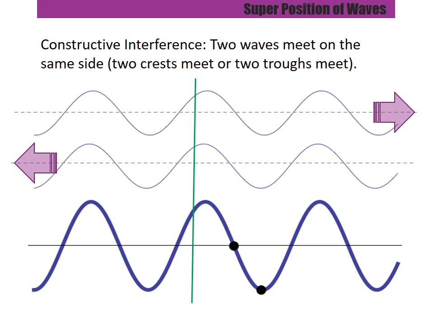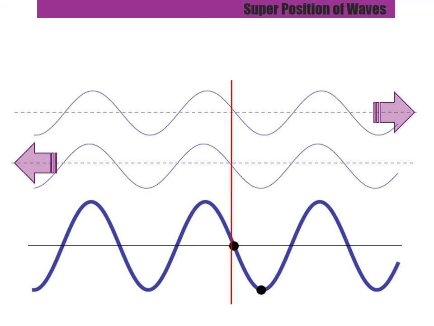Constructive interference doesn't just happen at the crests and the troughs. It happens anywhere that the waves are pulling the material in the same direction. In this case, the wave traveling left is pulling the slinky up. The wave traveling right is pulling the slinky up. So the slinky is pulled up. And if this is a total of 1.5 units, and this is a total of 1.5 units, then the slinky is being pulled up a total of 3 units.